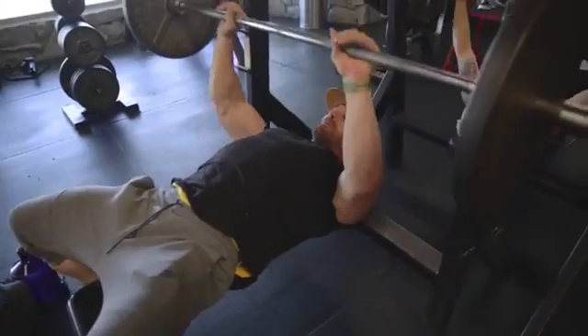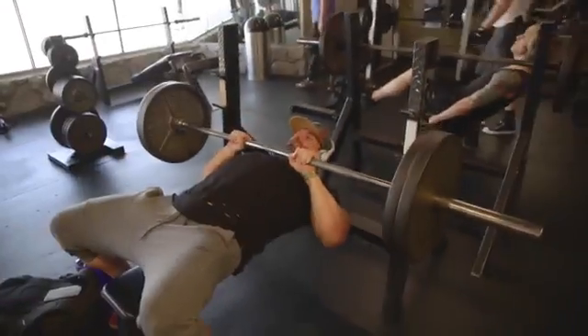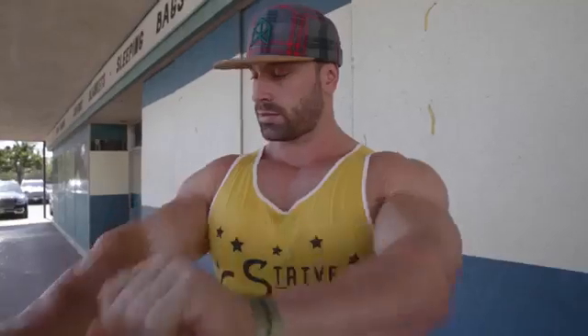I worked up to about 315, doing sets of 10, trying a few different styles. Warming up, I just focused on feeling the movement — feeling good in my triceps. Every time I finish a rep, I'm thinking about squeezing and turning my elbows out, pushing them in while rotating the outside out to get that contraction.